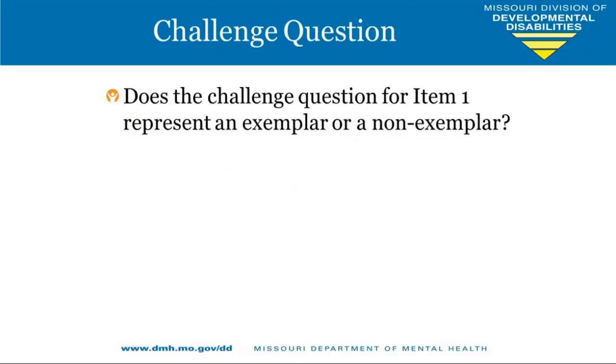Most people who responded that are working hard to get those CEU credits have answered correctly, which is that it is a non-example because it does not identify specific information. So let's get some discussion going here. What other things might you add that would help clarify and make it a better exemplar, since it is, of course, a non-exemplar? And you can just put that in the chat box if you would.